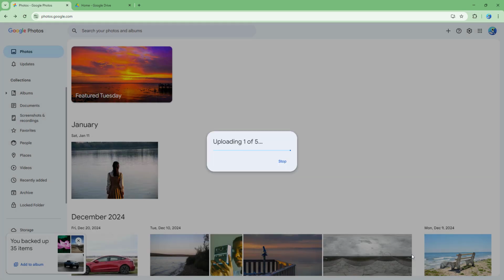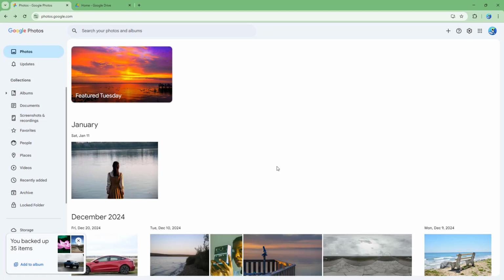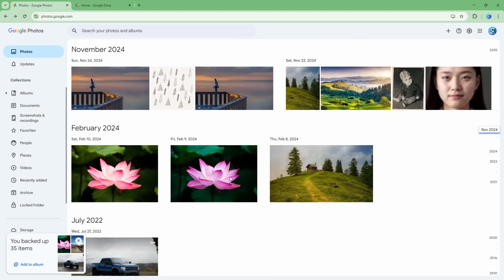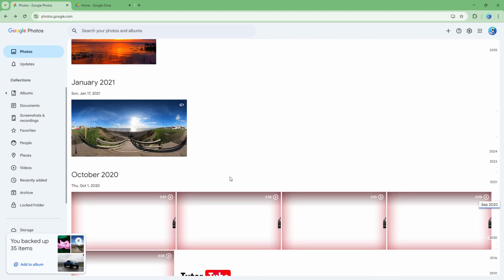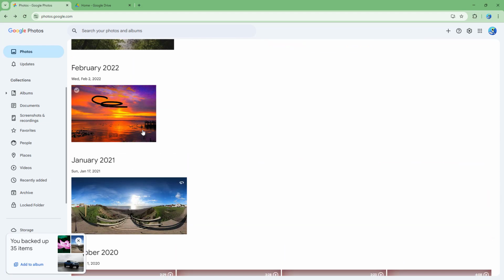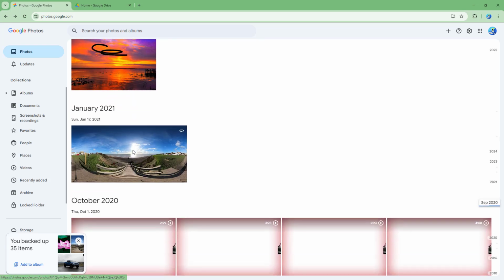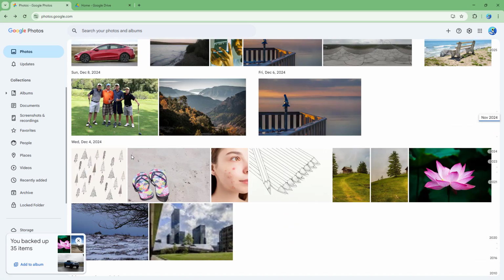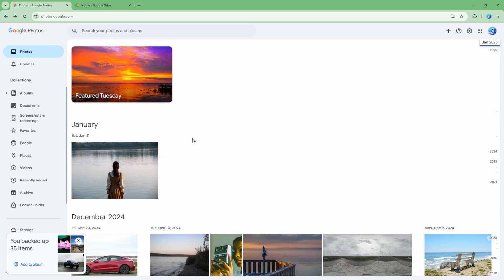And now what happens is that it uploads all of the photos and videos that you selected right here, and it gets synced, as you can see right here. So now you can see that this was from my Google Drive right here. So it's simply uploaded right here and becomes a part of Google Photos now. So that is how you can actually go ahead and upload photos stored in your Google Drive inside of Google Photos.